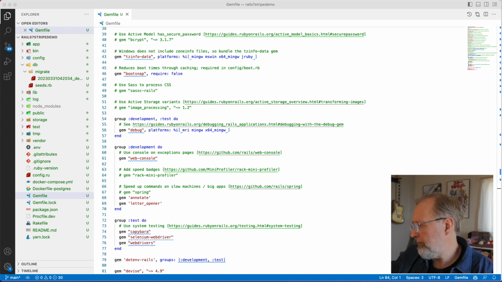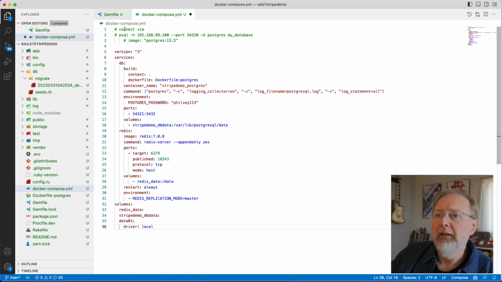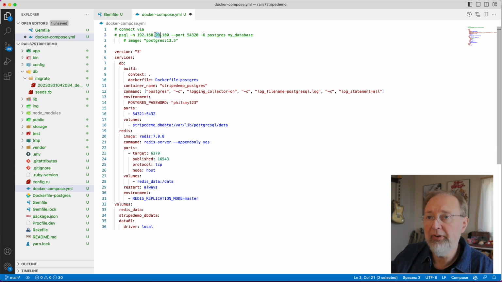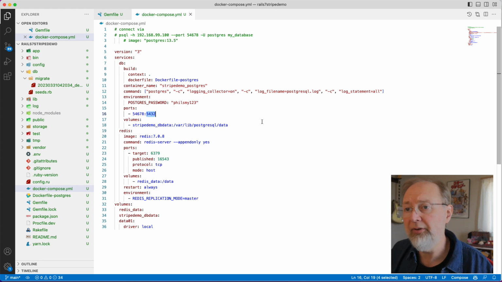And the Docker compose file is a little more interesting than that. I will copy all that in, and then we can take a look at it, go through. So this is how you would connect to Postgres, because we're running it, remember, inside of Docker. So you don't just do a psql. You've got to say the host, and you have to say the port, whichever port it is that you are going to specify. Let's do a 54678, and you can do any port you want. That's the Docker port, and it will always connect on the other side, because Docker is like a proxy almost. So you're going to go in on 54678, and it'll talk to Postgres that's always running on 5432.